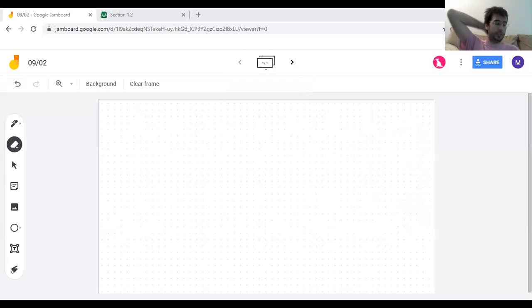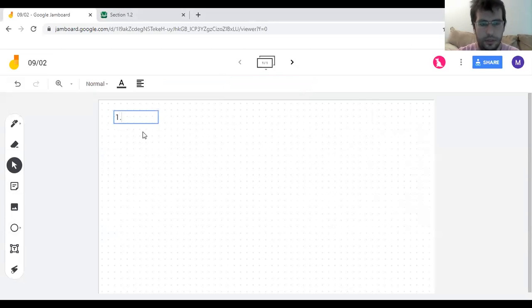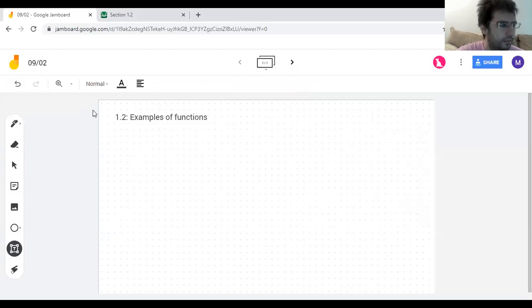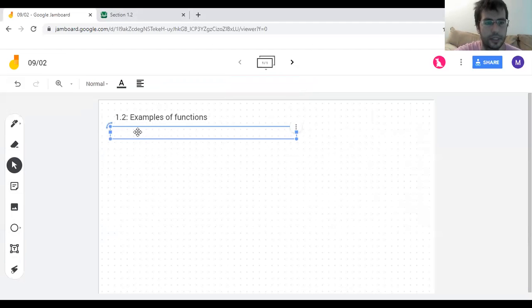So yesterday we pretty much finished 1.1 finally. So let's move on to 1.2, which is examples of functions that you probably have seen. I'm pretty sure that we're in the Alex test. So this is just a refresher to remind you that these functions exist.